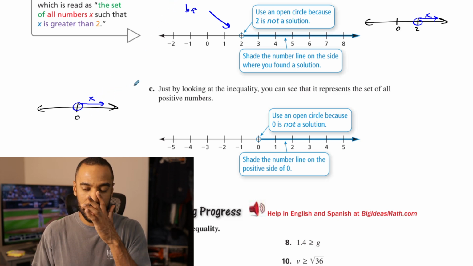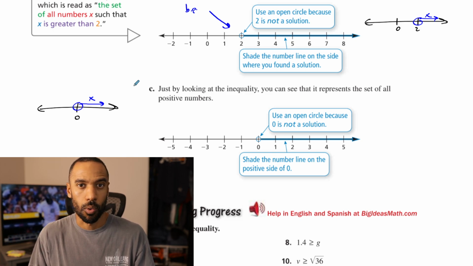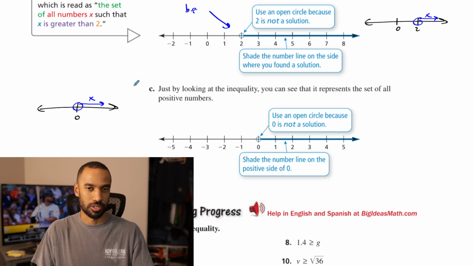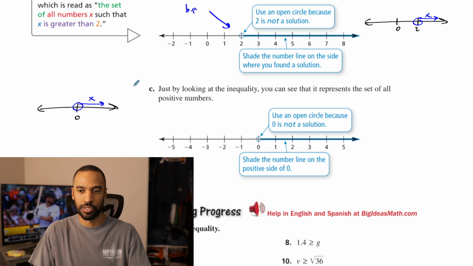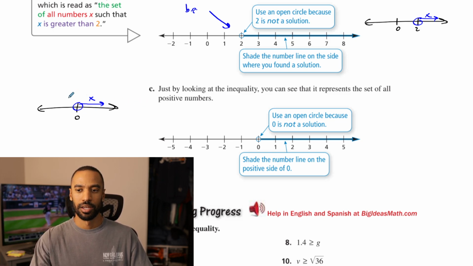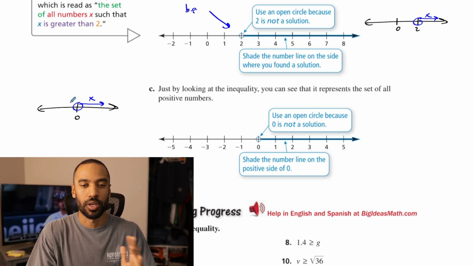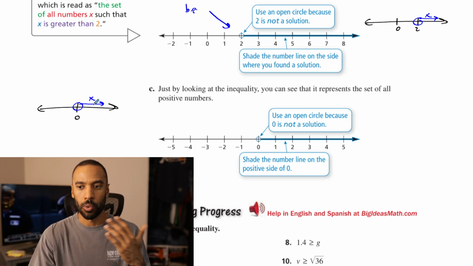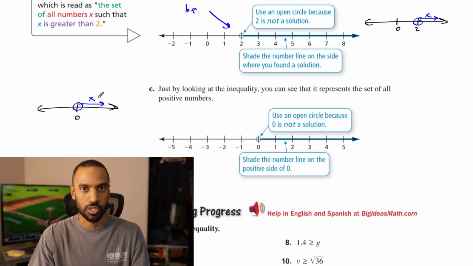Now, what kind of numbers can I test? Positive numbers or negative. You can test any number that's not 0 this time, right? Is 2 greater than 0? Yes. Well, 2 is on this side of 0 to the right. Is negative 4 greater than 0? No. Negative 4 is on that side. I don't graph that. So we only graph solutions, and this arrow, this marking, represents everything that's a solution.